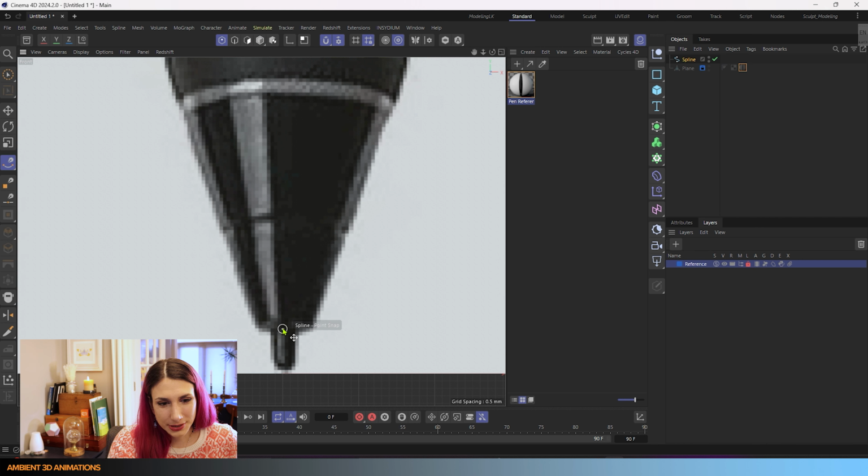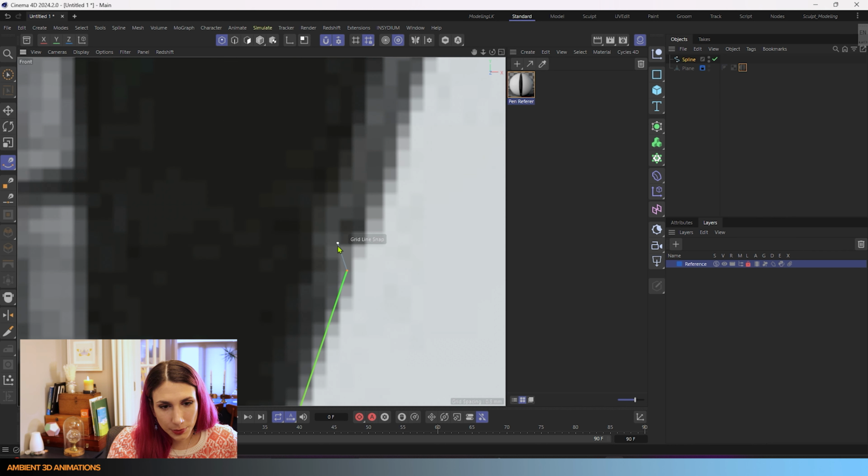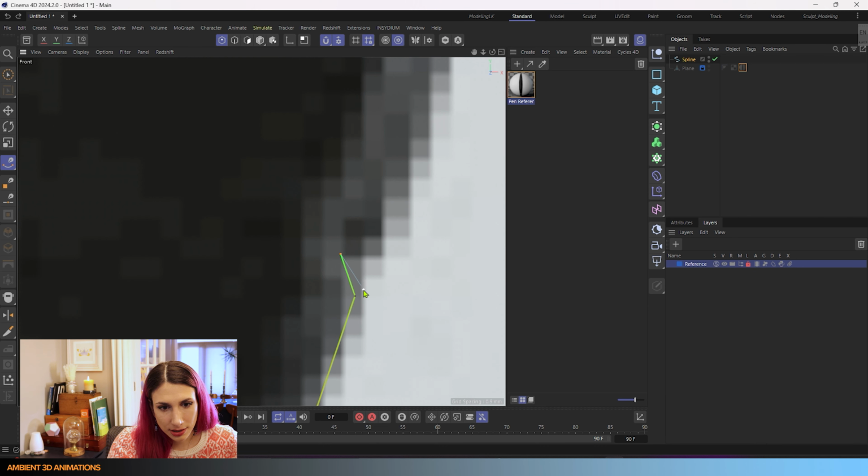That's where you can find all that info. So what we'll do is we'll click right here. We'll just begin tracing this pen. Now we are 3D modeling this. As a reference, I want this part here to be a little bit curved, so I'll click and then drag my mouse.